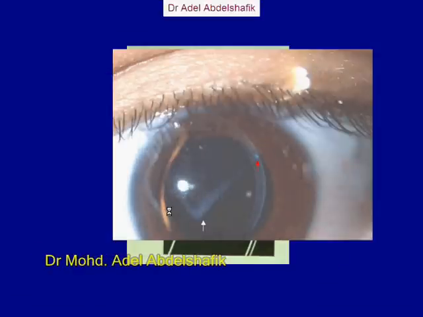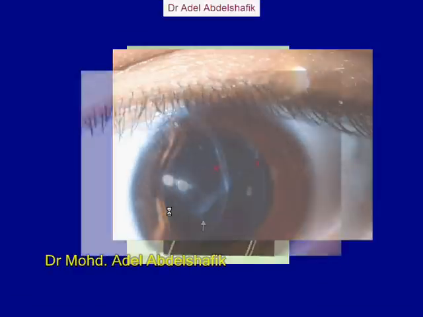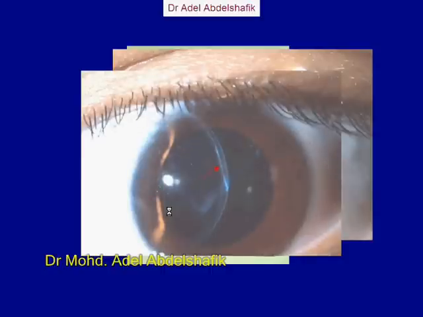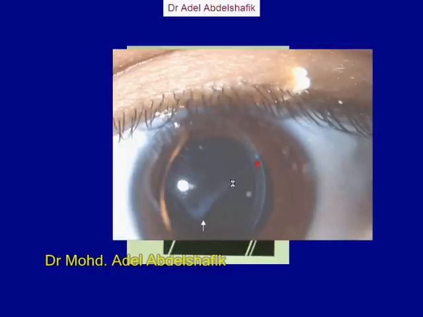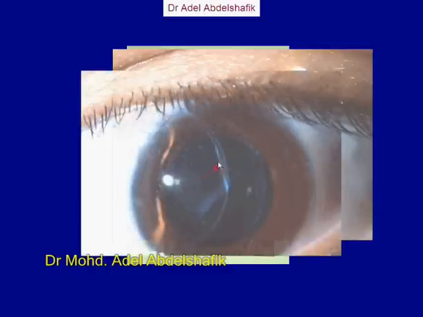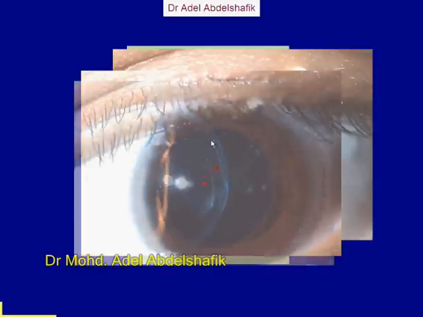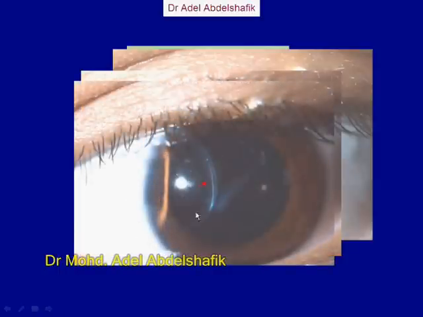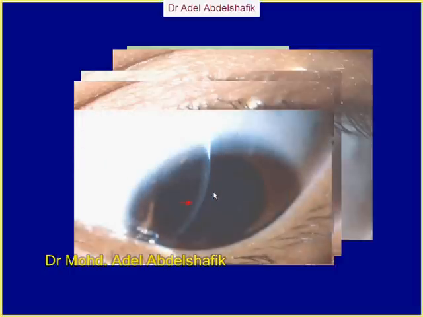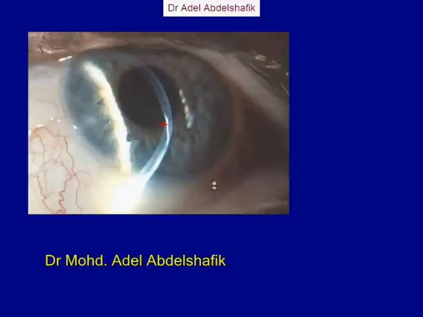So by making section in different parts, we can tell exactly the level of the opacity. Is it superficial all over? Here we'll say it looks superficial. If you make it here, it's lamellar, but still lamellar, like it's getting a little bit deeper at this location. Here again it's almost in the middle. Again it's in the middle.